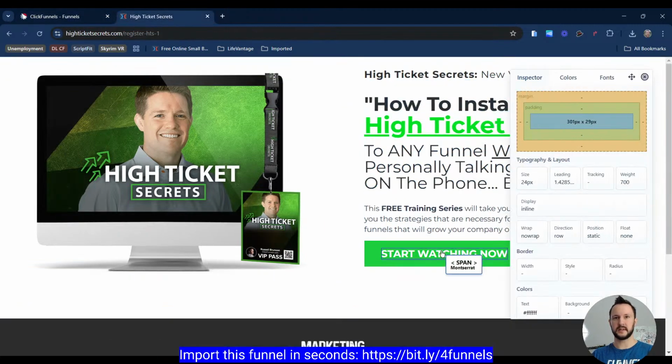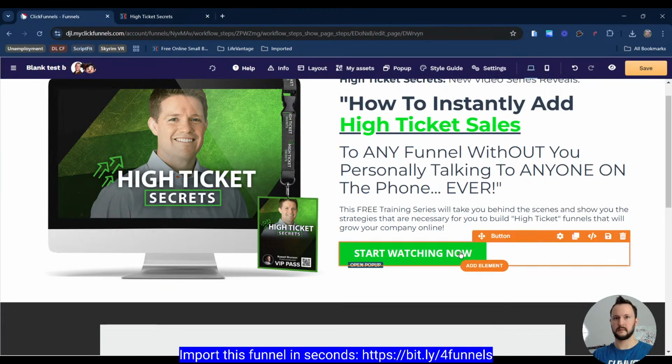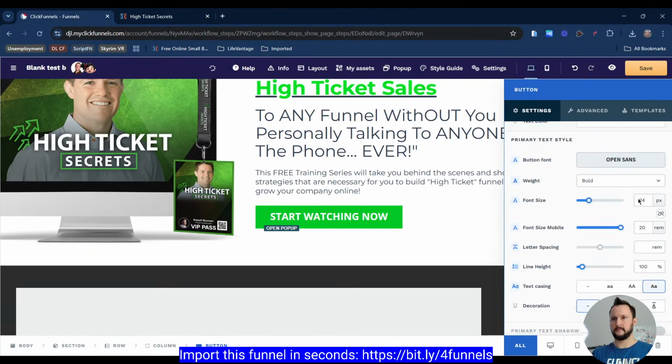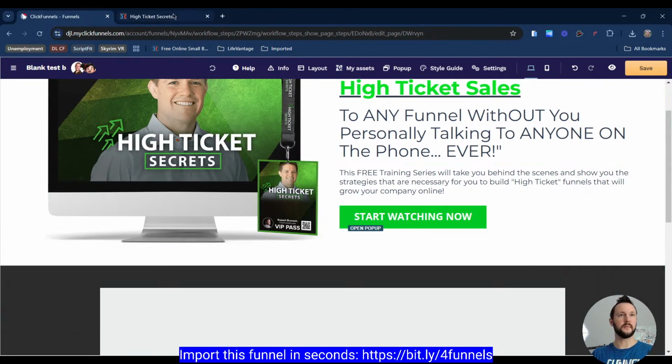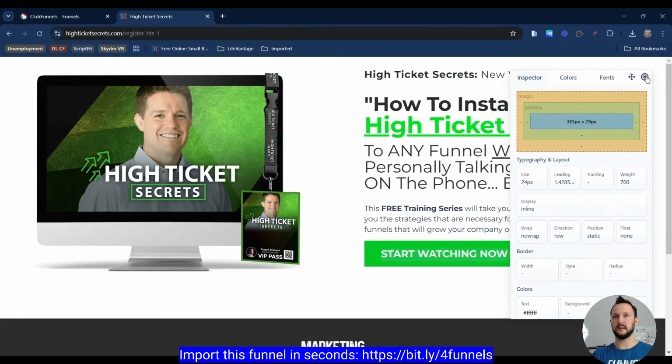Okay, that's the size of the text and the button. 24. Very good, 24. Okay, now we can check out mobile.